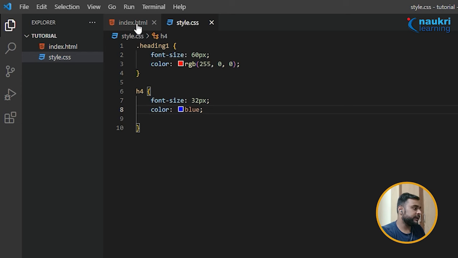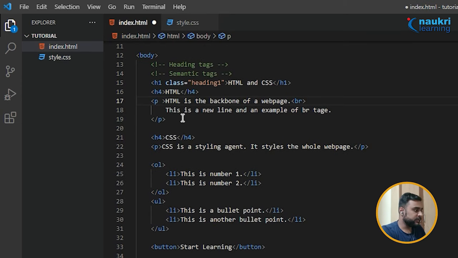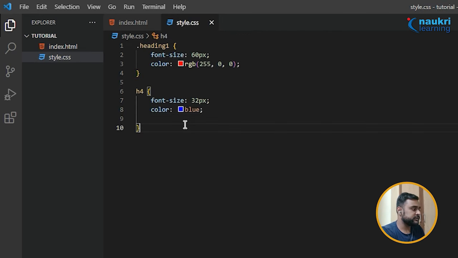Now let's do an ID selection. How can we do that? I want to change this paragraph. I'm giving it an ID, paragraph 1. This paragraph 1 I want to change. In case of ID selector, remember we have to use the hash and then paragraph 1. And here also I just want to change the font size. Okay, 24 pixels.